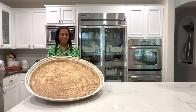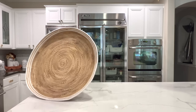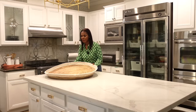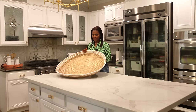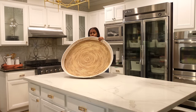So I'm going to sit that one here, and the other thing, I'm going to dress it today on the island, naturally. Or, you guys, there are hooks on the back. You can actually hang this one on a wall. I don't want to hang mine. I'm going to use it for decor. What I love about this, today I'm just going to put the balls inside of it, but you can actually use this as a charcuterie board.